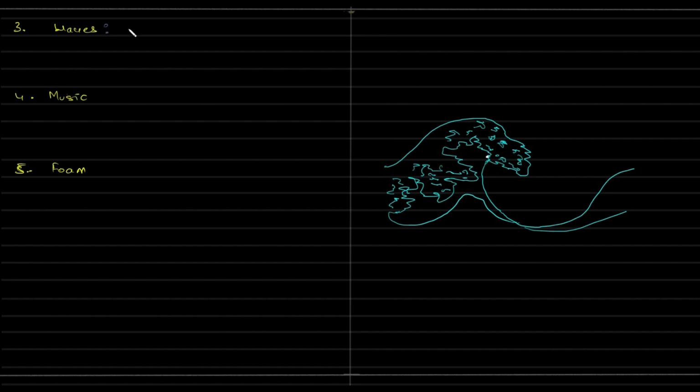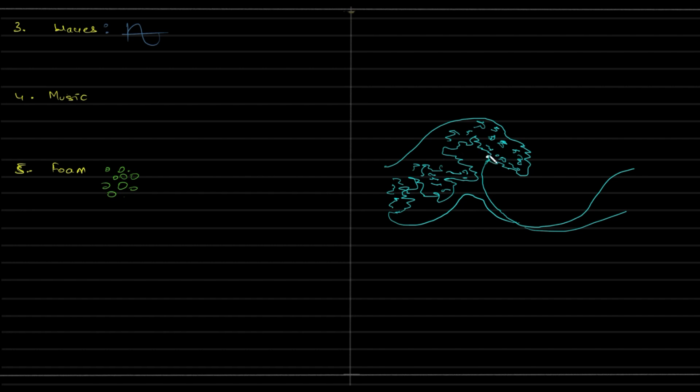So waves, you have your sound waves, right? There are patterns associated with waves, music, even foam, the bubbles which come out. Even there, I'm not very sure, but yes, this is one of the things that also has patterns. I think it's related to the Fibonacci sequence as well.